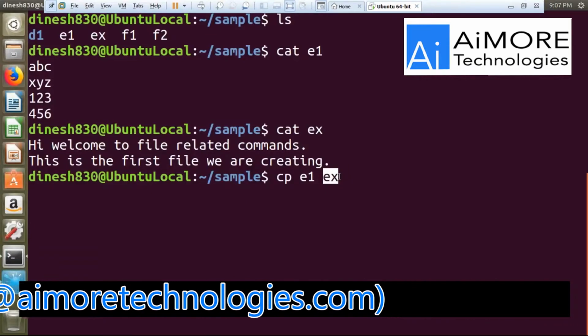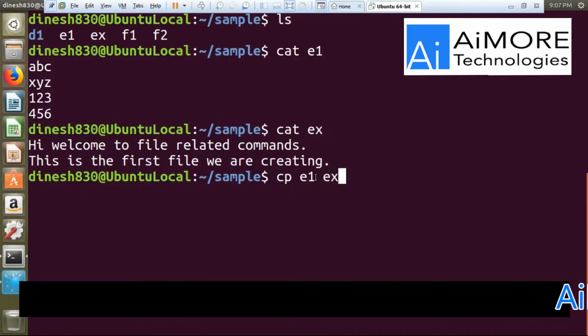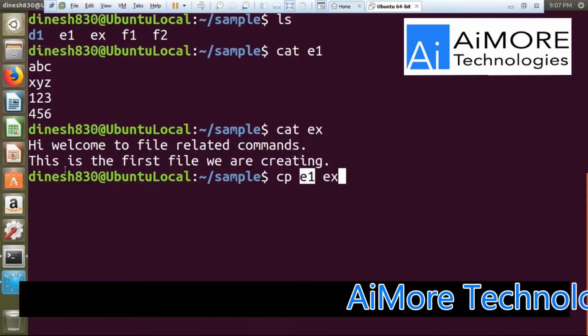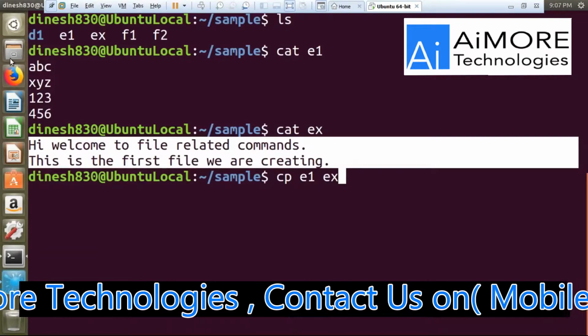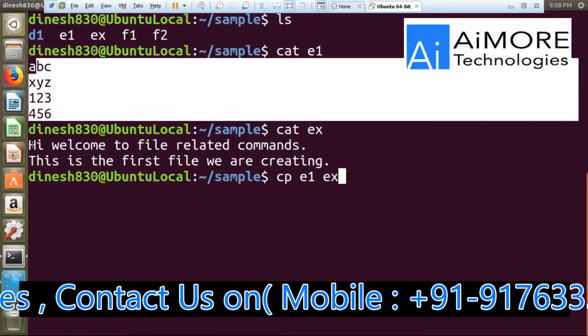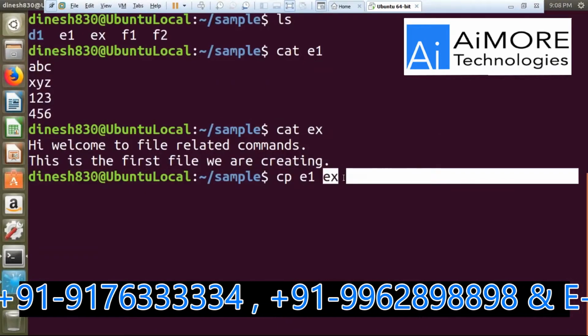If you copy, what will happen? The target file data is replaced with the source file data. This is the target file data. It is replaced with this data. There is no more of this data because the target file is an old file.